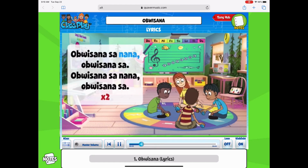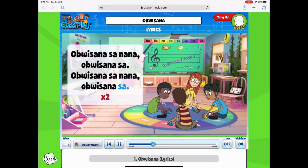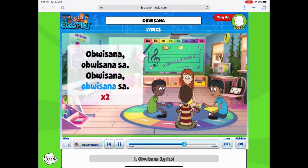Obwisana sa na na, obwisana sa. Obwisana sa na na, obwisana sa. Obwisana sa na na, obwisana sa. Obwisana sa na na, obwisana sa. Obwisana, obwisana sa. Obwisana, obwisana sa. Obwisana, obwisana sa.